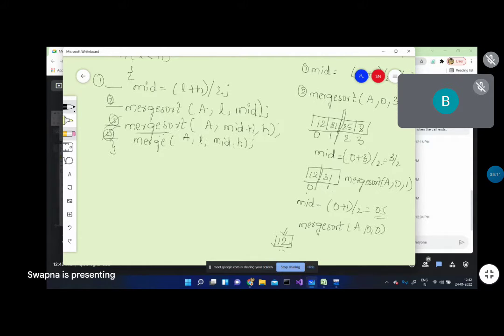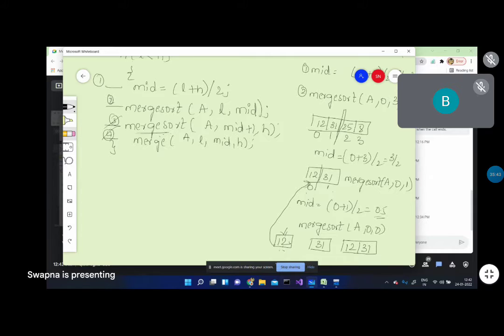For 12, what is the second condition? This one. So what is mid plus 1? Which value are we going to have? 31 we are going to have. Yes. So 31 is also a single element. So what do I have to do? Merge operation. Merge operation means comparing these two values and arranging them into a single array. So the values we get are 12 and 31. So this work has been completed.